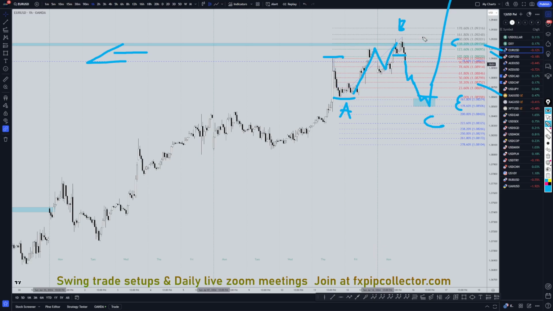So now that we got the breaker structure, long story short, if you are a short time frame trader, you could definitely be looking for shorts on shorter time frames. If not, then definitely keep an eye on this 161, 178 area for a possible expanding flat entry to go long for the continuation of the uptrend.